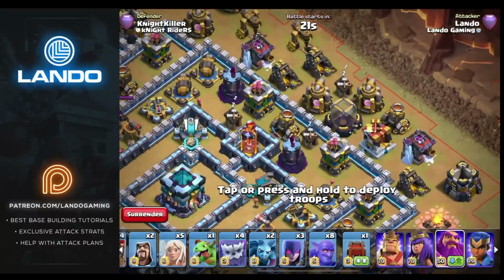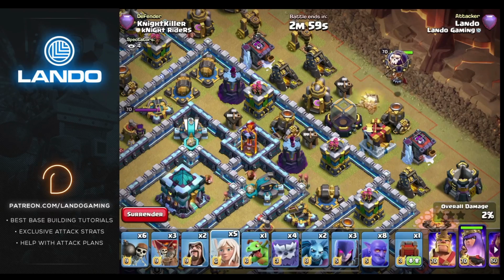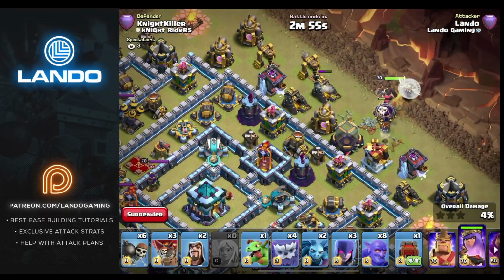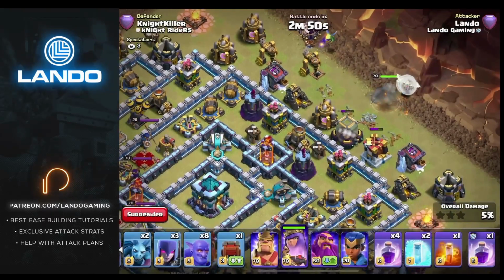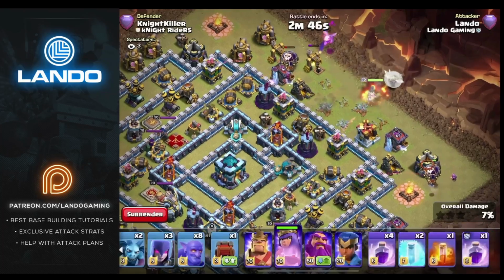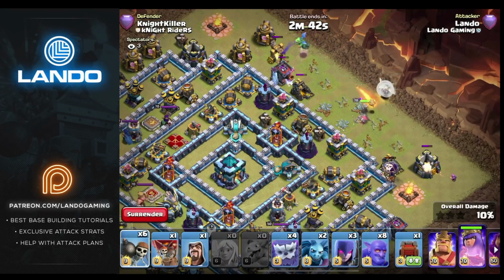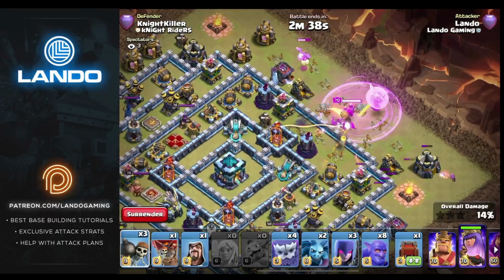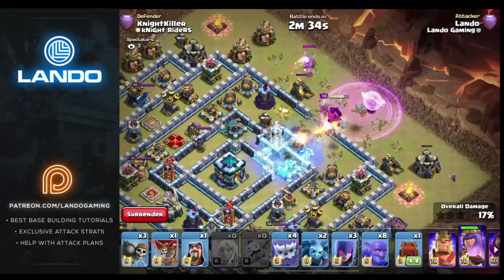Okay, let's go ahead and drop the queen in here. Right, here we go. Okay, give this a second, let things kind of develop. Gonna put that baby up here. Okay, there she goes. Get ready to rage. Wall break in again. There we go. Freeze all this.